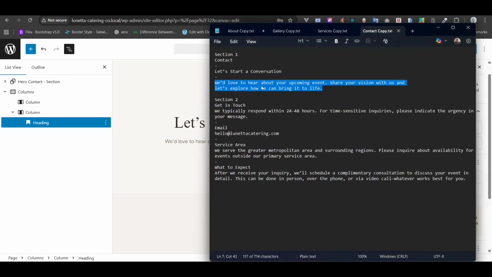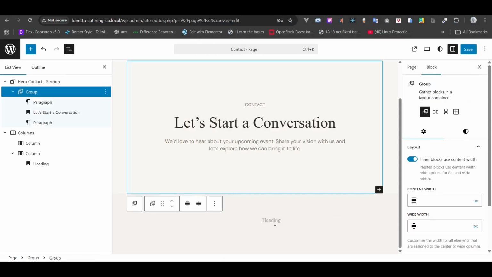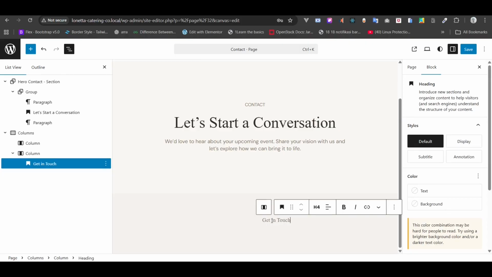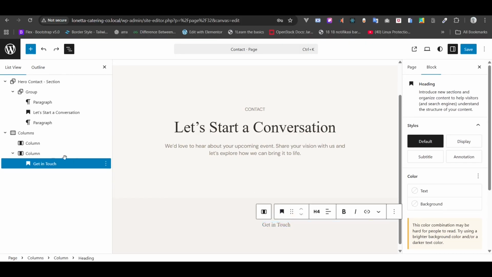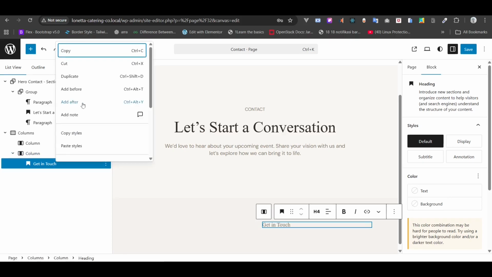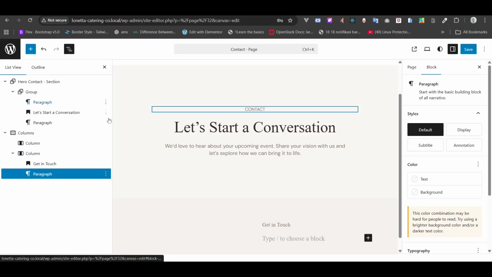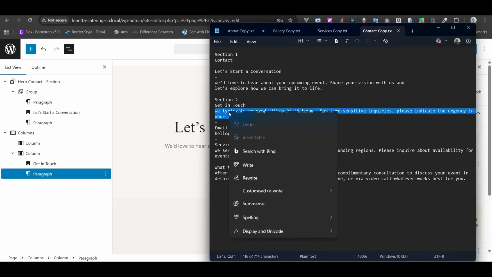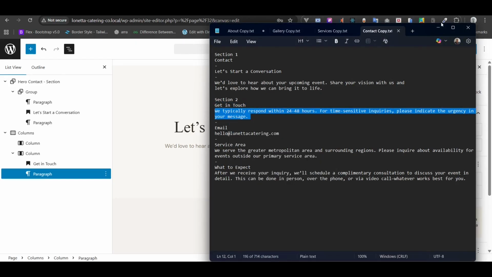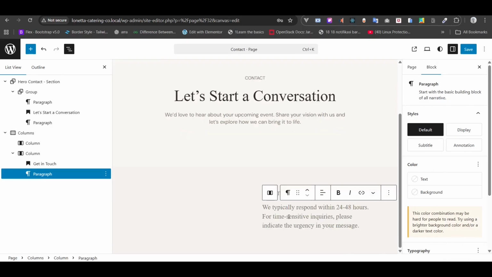Going to have text here, get in touch. Oops. Add after again. And next paragraph, we typically respond within text, etc.